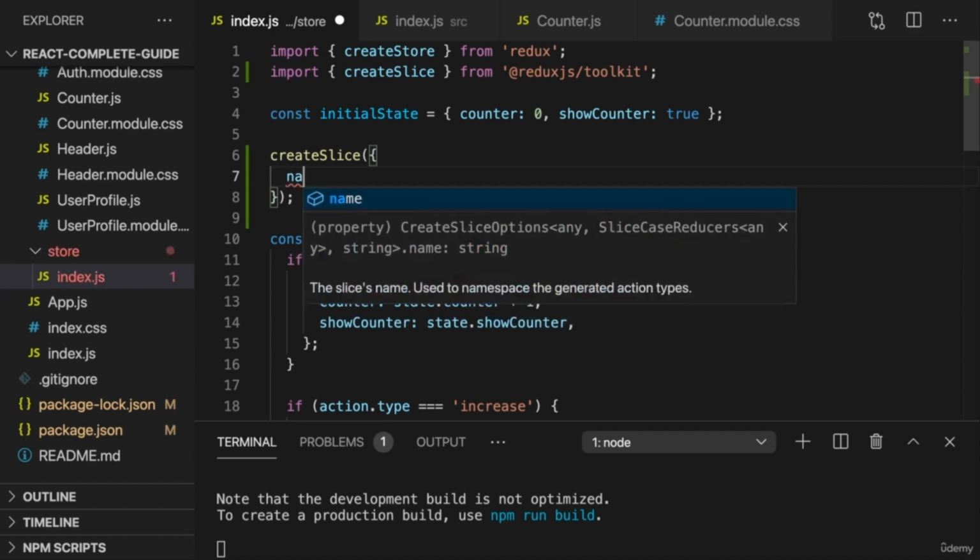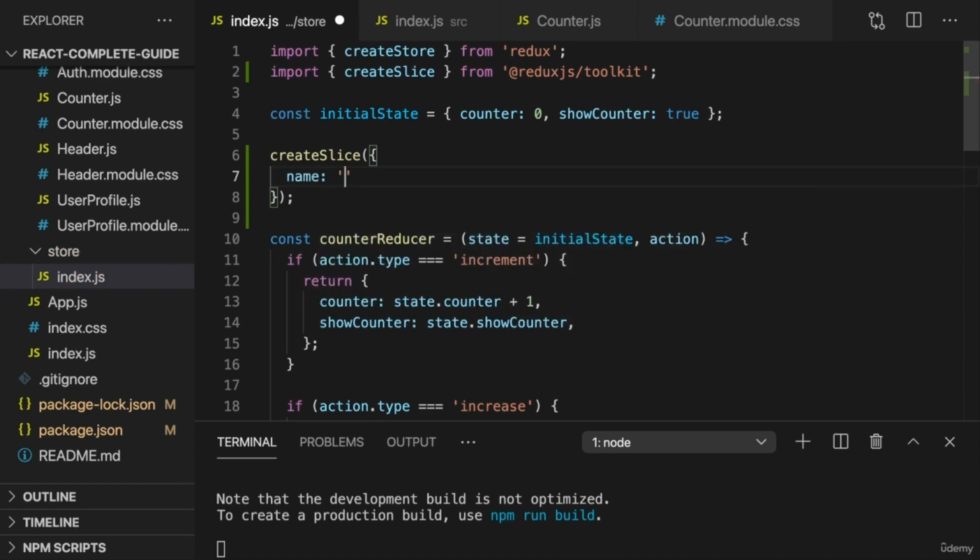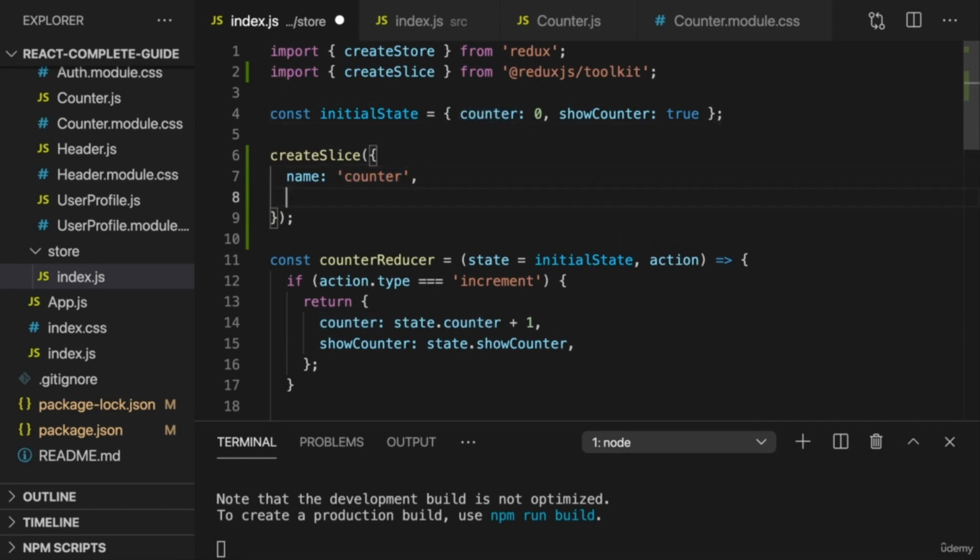Now every slice needs a name, an identifier of that piece of state, so to say. And here I'll name this counter, but the name is up to you. It doesn't have to be this name here, it can be any name you want. Next, you need to set up an initial state.